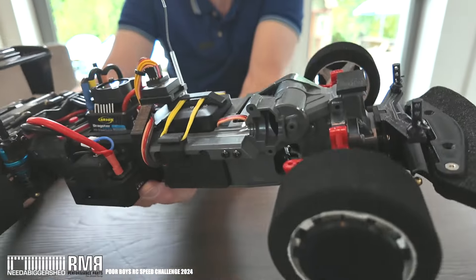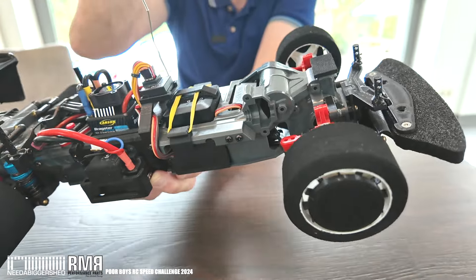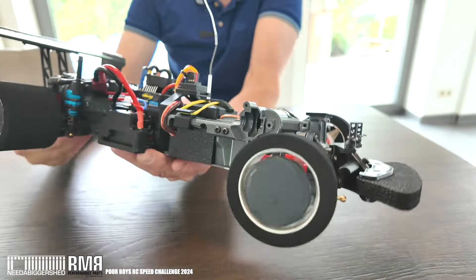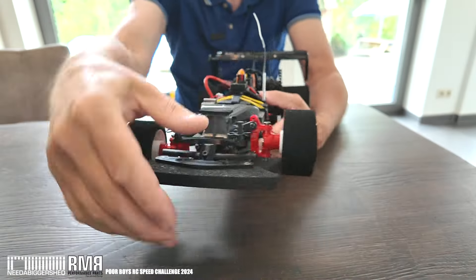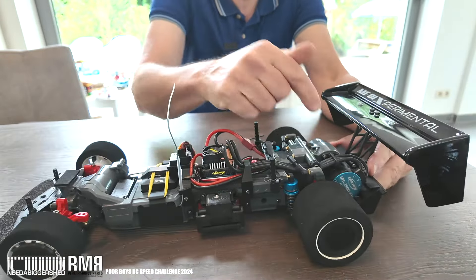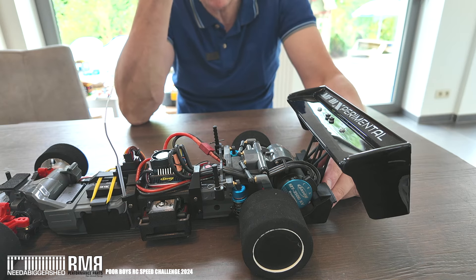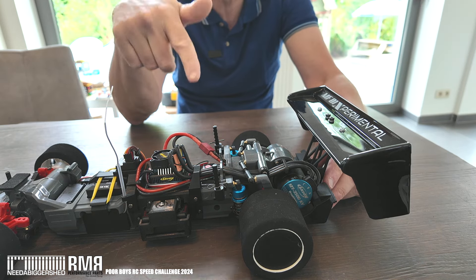I'm running two-wheel drive — as you may have noticed, there's no front drive shaft. The front bevel gears and drive shaft are missing, so the front end is completely loose with no differential and no extra weight in there. Gearing has been changed up at the back: I've got a 26-tooth pinion in there at the moment, and I've got 27, 28, 29, and 30-tooth options available, which will need some modification to fit if needed.